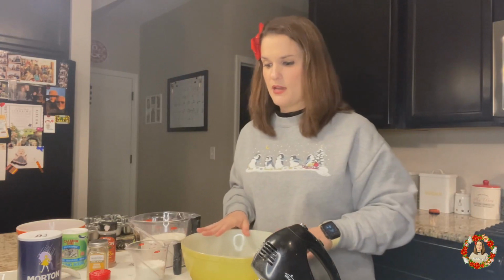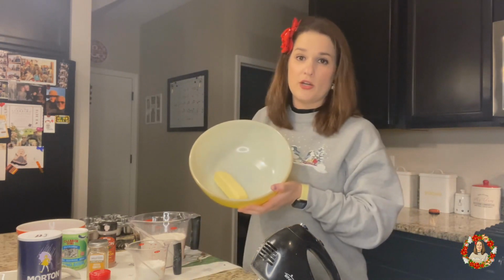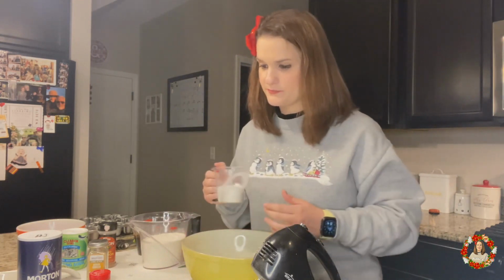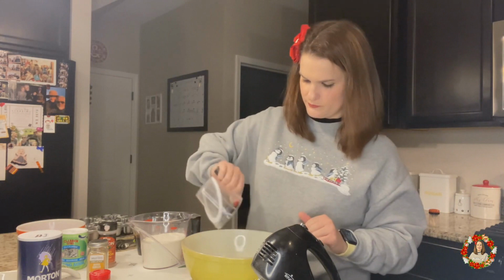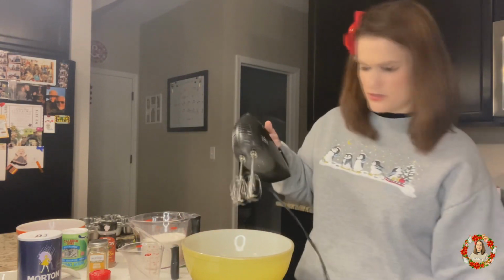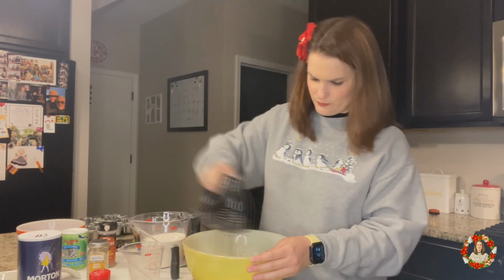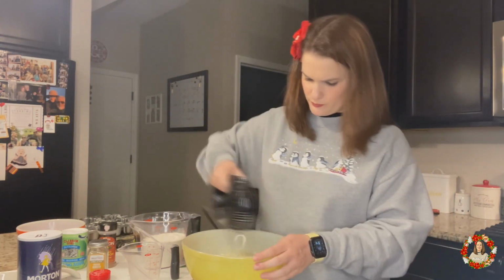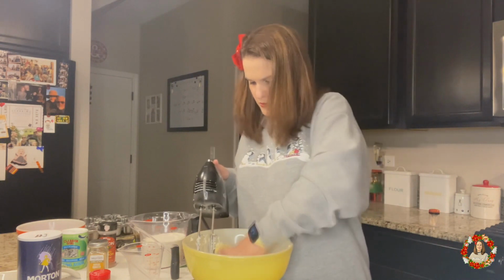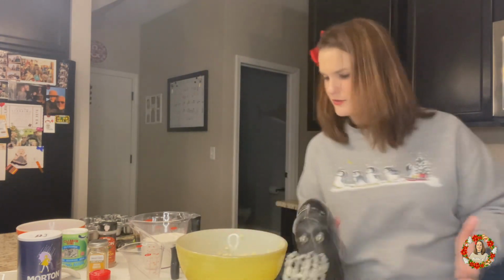The first step is we cream together the sugar and the butter. I've already got the stick of butter in here. It's softened a bit. And now I'm going to add the half a cup of sugar. So I'm going to cream together the butter and the sugar. So this is mostly all together. It should be a pale yellow color. All right, so that looks about right.